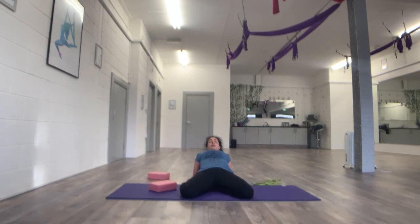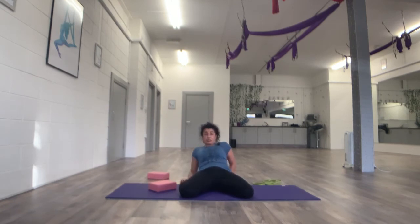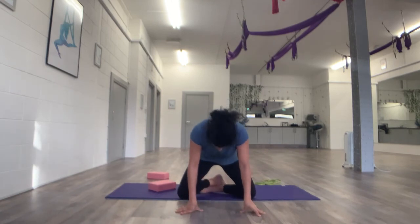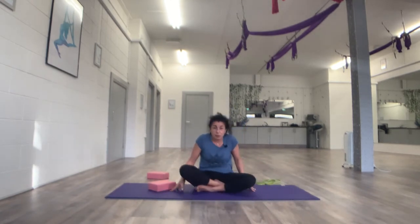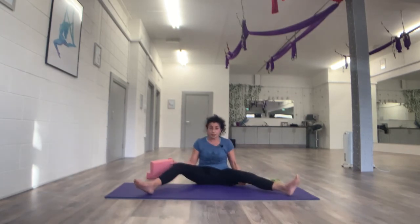From here, we're going to curl the tail under, push the hips up to the sky. Good. If you're on a block, you might just be able to get that bum lifted and push, push, push, push, push. Another little push up. Then as we release it out, bringing ourselves forward, press up onto the knees, swing the legs through. Roll out the bums, take the bums off the edge of the mat again. Swing the legs out wide.